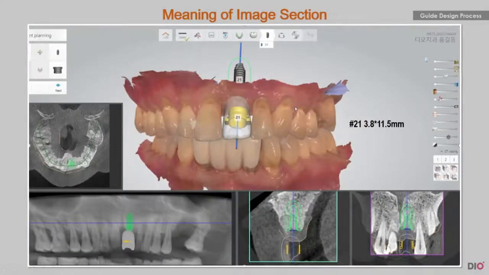The implant planning report provided to the surgeon consists of 4 image sections, and the meaning of each image is as follows. Section A is a scan view. In other words, you need to check the correlation of the prosthesis. B is the panoramic view, C is the buccolingual view, and D is the mesial-distal view. The final section E shows information about the diameter and length of the fixture that's going to be placed. You can see this report by accessing the DioNavi website. If you cannot access the DioNavi website, the DioNavi center in your area will send you an email.